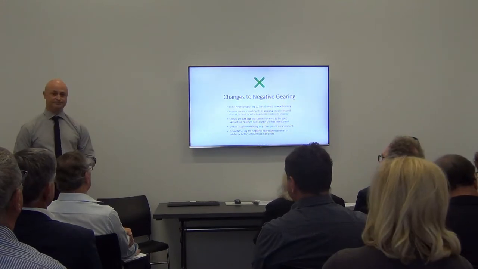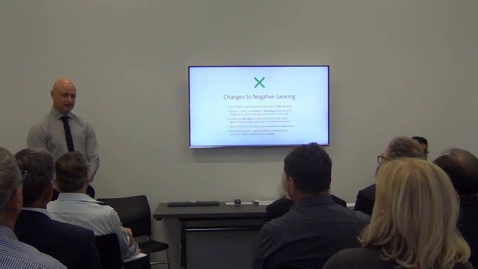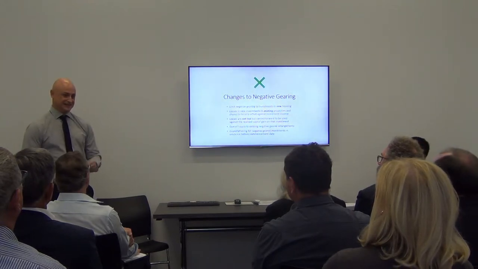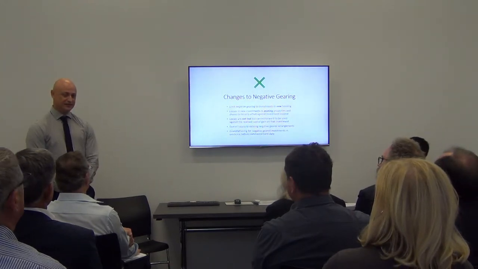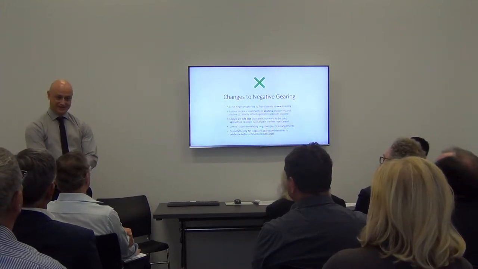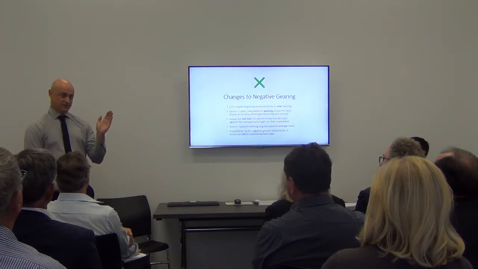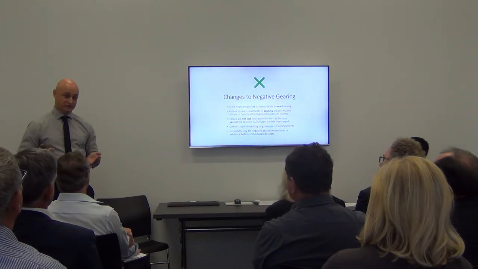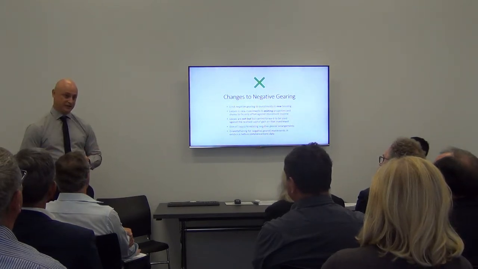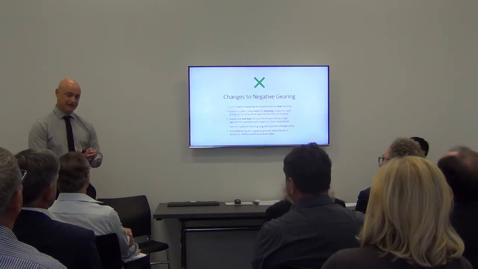Sorry, will there be a date range, like going back in the last 12 months, or will it be from the 1st of July? There's no legislation, so I can't say. But when they do bring it in, will it be from that particular date? Will they backdate it? That's a question I've been asked before, and I can't answer that one. Because they may say, if they announce it in the budget in May 2020, that's the first 12 months of being in government, maybe even that date, or will they backdate it to 1 July 19?